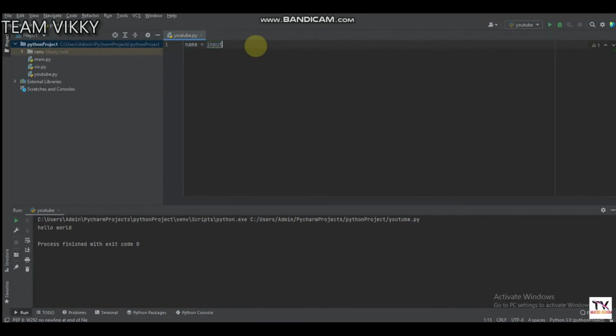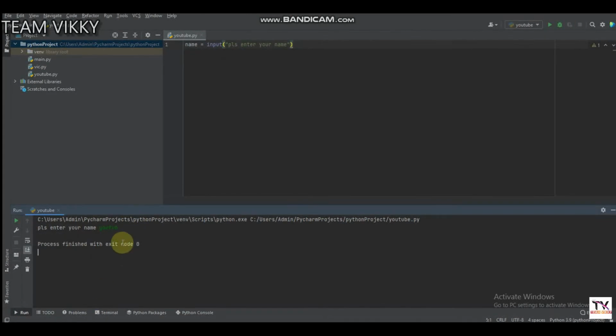So input is the format for a user to input their name. So we're gonna be doing the bracket and we're just gonna be typing what we want the person to see. So like just please enter your name. This is what the user who wants to input his name will see. He's not gonna see this name, but this name is just like we're addressing what the user inputted to the name. So it's just like giving the name another name. So please enter your name.